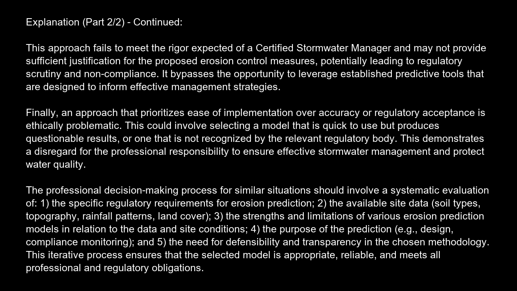The professional decision-making process for similar situations should involve a systematic evaluation of: 1. The specific regulatory requirements for erosion prediction; 2. The available site data: soil types, topography, rainfall patterns, land cover; 3. The strengths and limitations of various erosion prediction models in relation to the data and site conditions; 4. The purpose of the prediction, e.g., design or compliance monitoring; and 5. The need for defensibility and transparency in the chosen methodology. This iterative process ensures that the selected model is appropriate, reliable, and meets all professional and regulatory obligations.